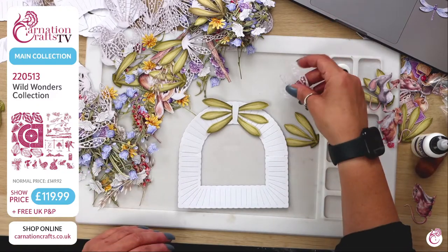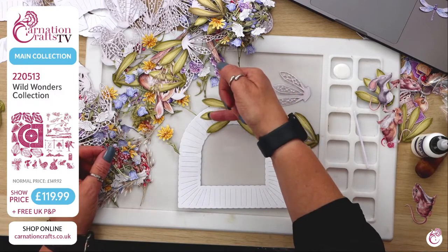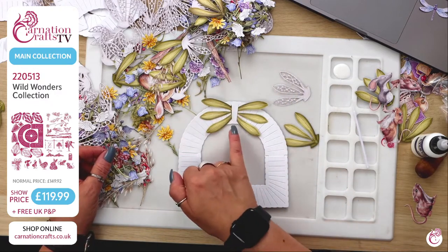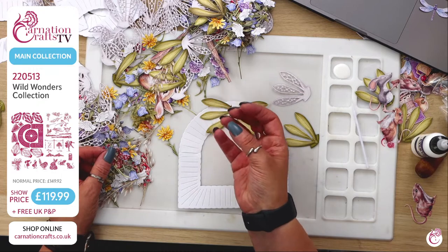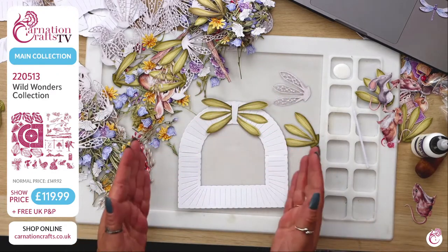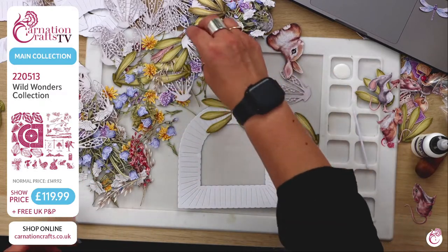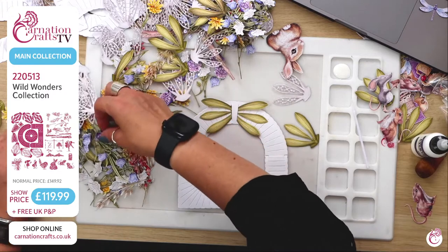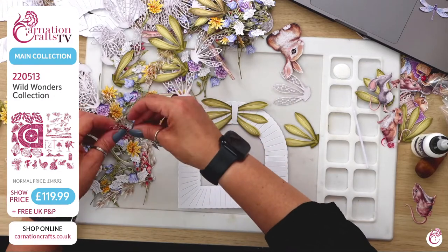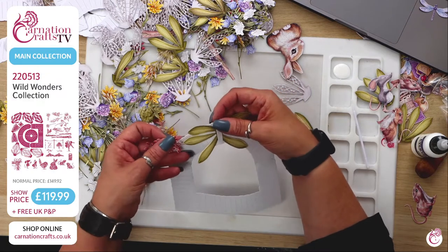Now, because I've done that, I'm probably going to go in with some colour. So everything that I do from this stage is going to be tucked under, because you can see these leaves are higher. So I'm tucking underneath because I'm doing a flow downwards, not upwards. Does that make sense, Taz? Do you understand what I'm saying? So it's just about working out which way you want to shape it, really. So I'm going to go in with a vivid pop of red, and I'm just going to tuck.